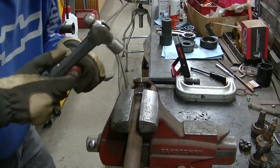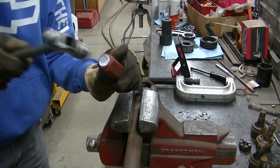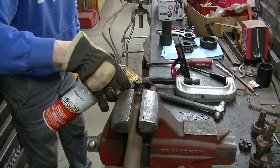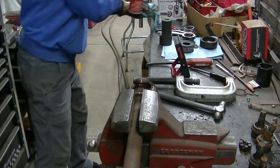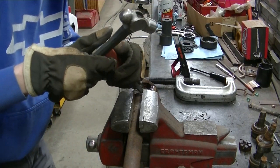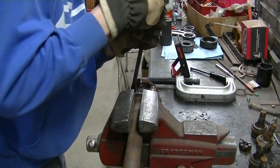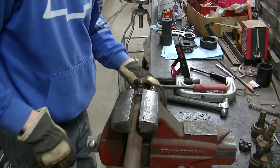So these clips are usually pretty fun to get out, especially when they're really old like this. You've got to pretty much get in there and force them out. Some Blaster on there, get it working. Well, that one just broke off. So now I've got to work the other side.